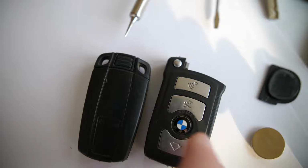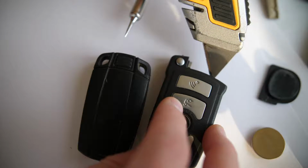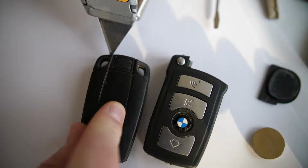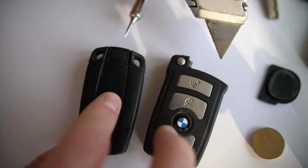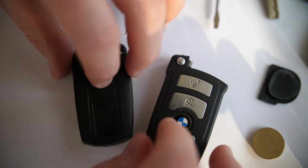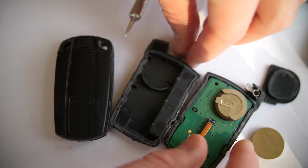What I used was just a box cutter, and I scored the edges of these keys. You've got to get in there pretty good, but don't be afraid to get in there. You might want some super glue to fix this, because I'll show you what happens once you get in there. But for non-comfort access keys, you've got to score around the edges, and then you can access the internal circuit board of the key.